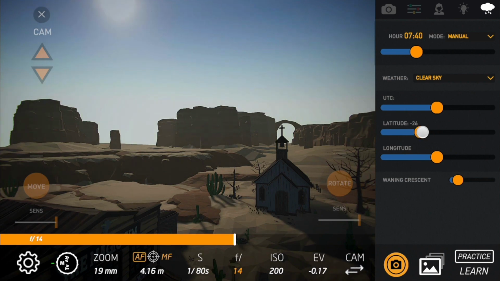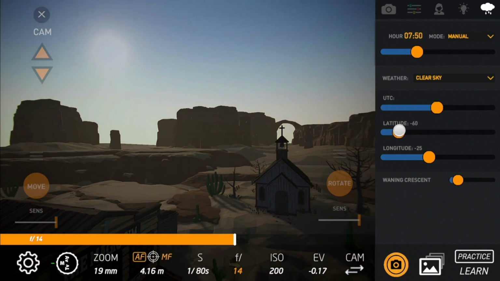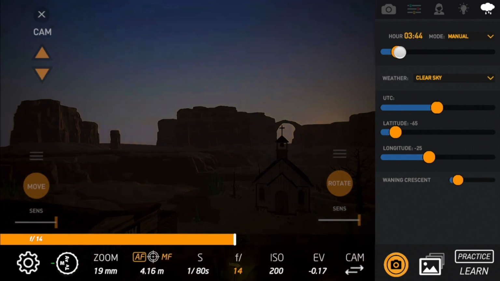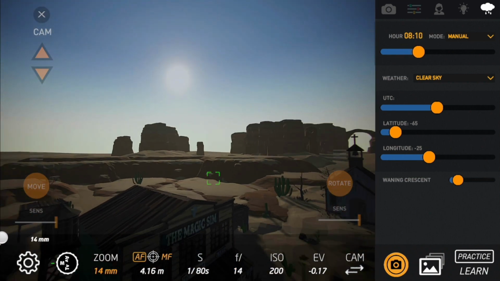But if we shift our latitude and longitude, we are going to see a different path of the sun. So let's go like this. Look at the movement of the sun now. Let's choose an even wider angle, just for you to have this understanding.